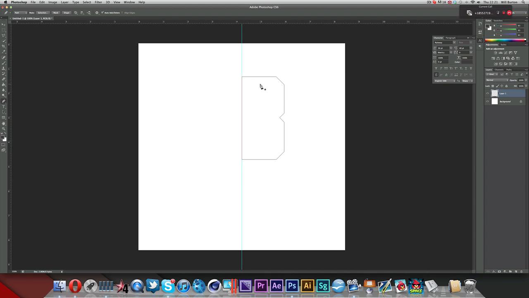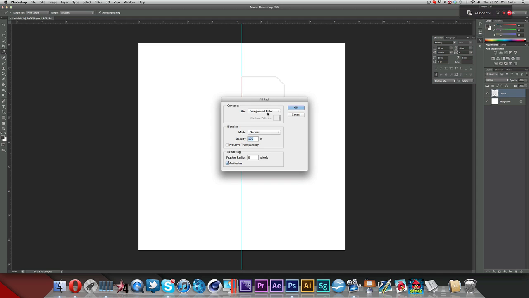So now we've got that main path, we can go ahead and fill it in. Literally when you've got the path up, just right click and go fill path and choose your foreground colour. The foreground colour is over here and the background colour is here. Whichever is in front is the foreground colour, obviously, and when you have foreground colour selected, you're using that colour to fill in the shape.